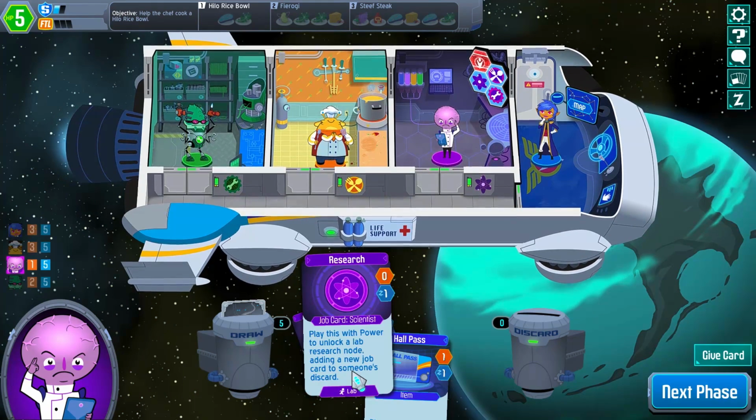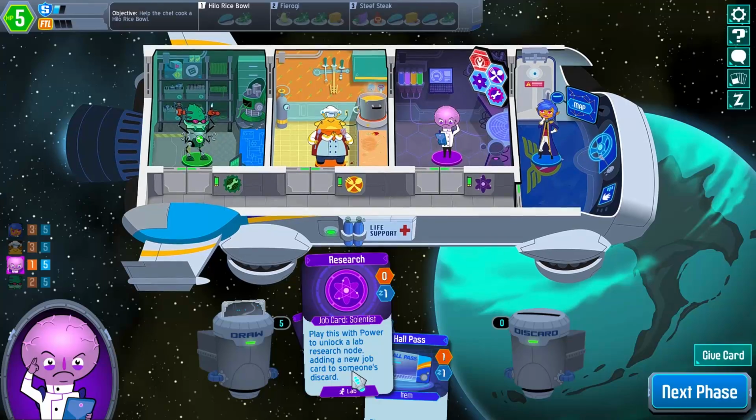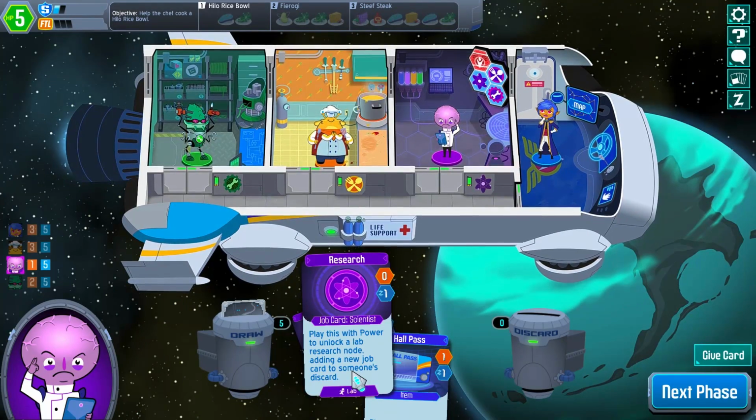Of course, the real trick to playing as a Scientist is deciding which characters to empower and when. There are plenty of strategies and other job cards for you and your crew to discover from here. Good luck, and be sure to check out the videos for the other roles in Space Food Truck.